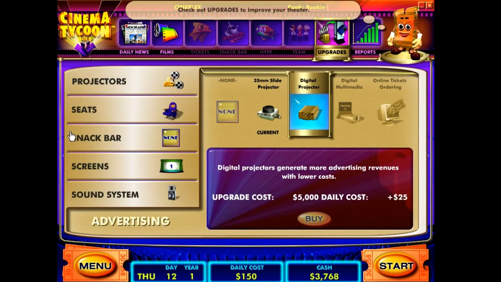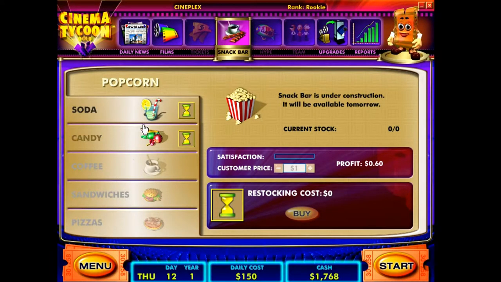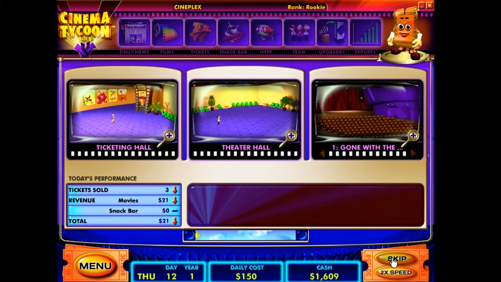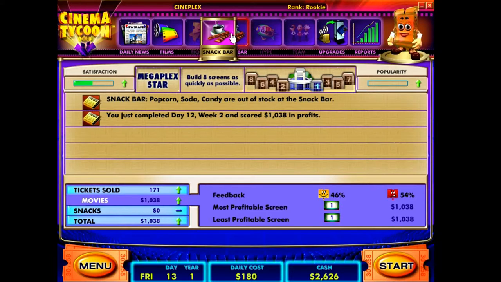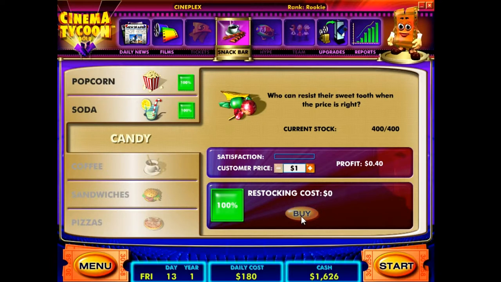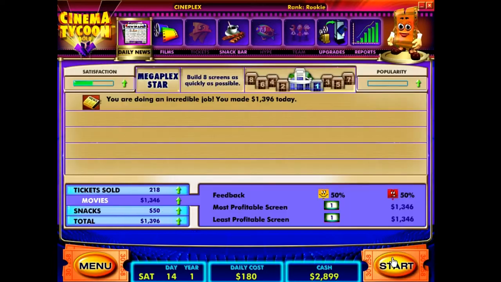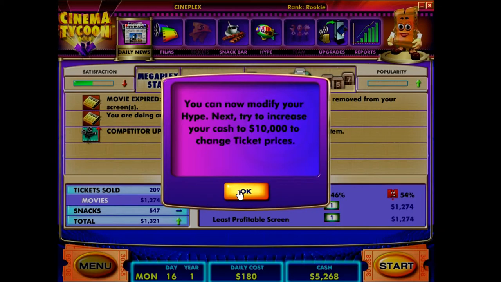Upgraded the projectors. Right, we need to get some new upgrades, I would say. We'll get the snack bar. So, obviously we can't do anything yet because we'll just put it down. So, now we've got the snack bar, we can restock these. That'll give us a bit of extra money. So we'll keep that one going with the new things. So we should be making a bit more money now. If we save up 5 grand, we should get the next. Yeah, we've got hype now.